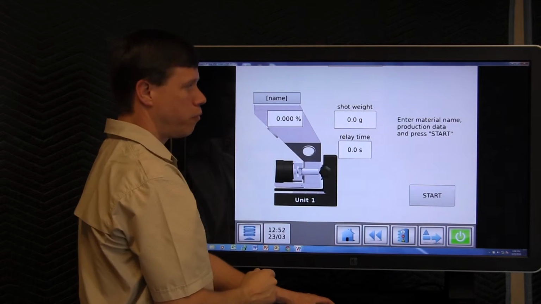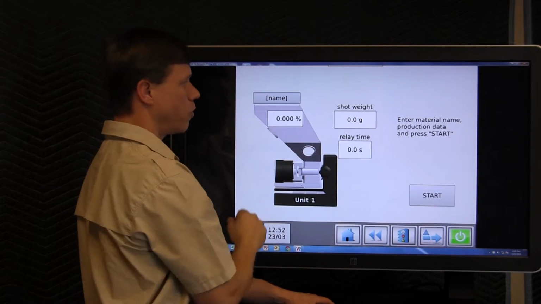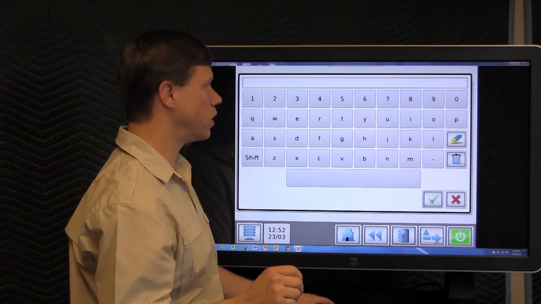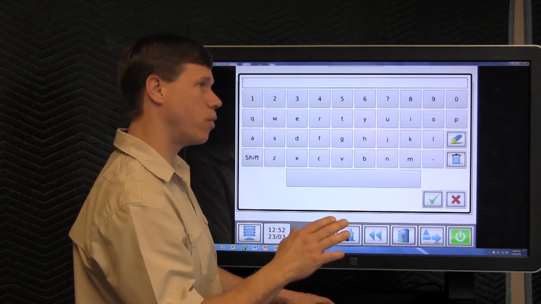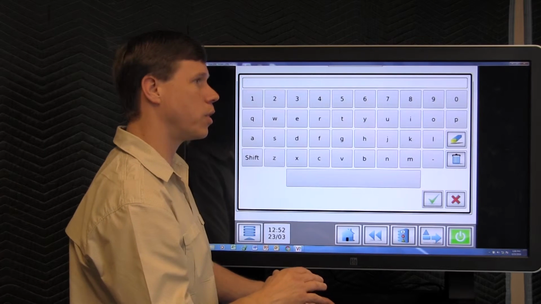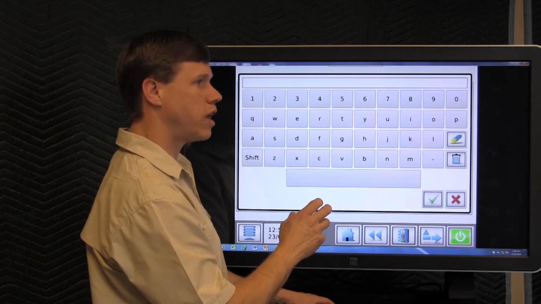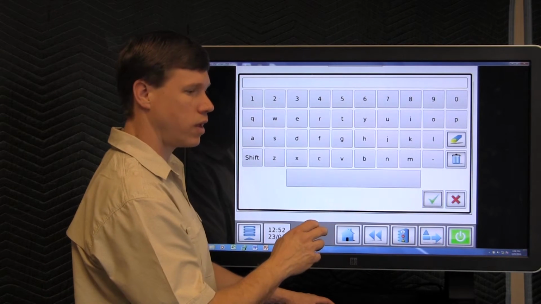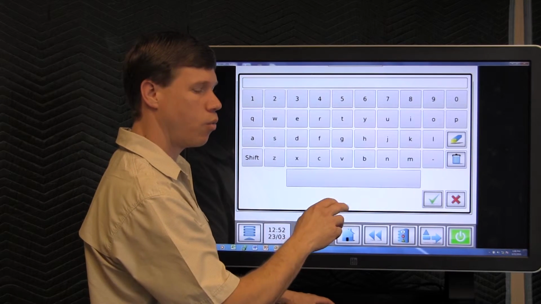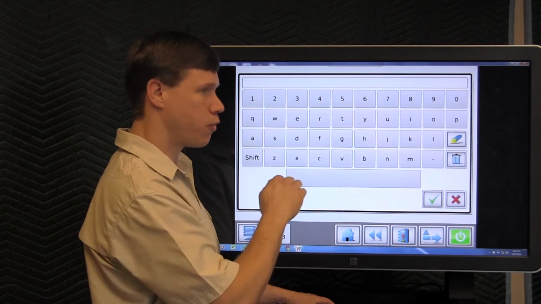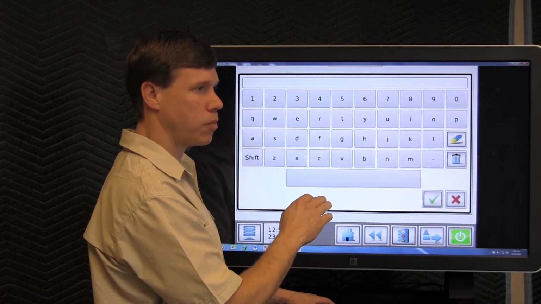Here's the setup of production data, and here's where we would give a set material a name. So after we've calibrated your unit, the load cell calibrate, and we would want to go in to do a material calibrate. This is where we would start setting up our different materials. When you save a material name, what you're saving is the dosing rate with that given pellet in that given dosing unit throughout the RPM range of the stepper motor.